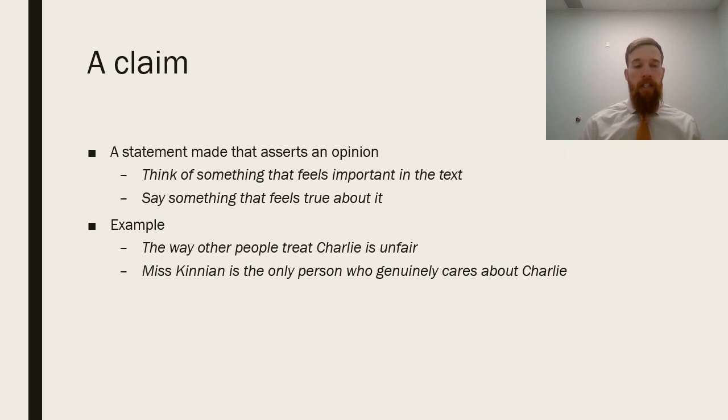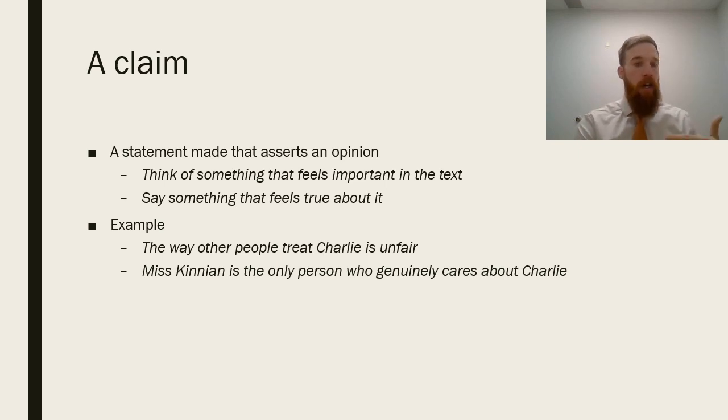When you're using text evidence, you're using it to support a claim. We did those in our one-pagers by having something to say, but just to clarify, a claim is essentially a statement that asserts an opinion. To get there, you want to think of something that feels important in the text and then say something that feels true about it. It's coming up with an opinion about it.